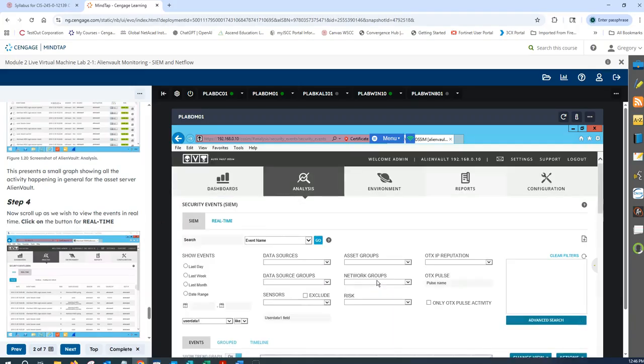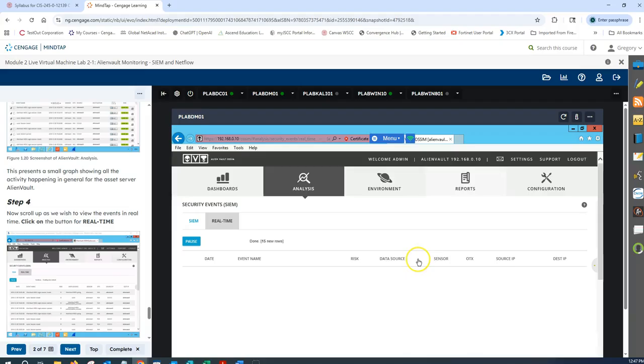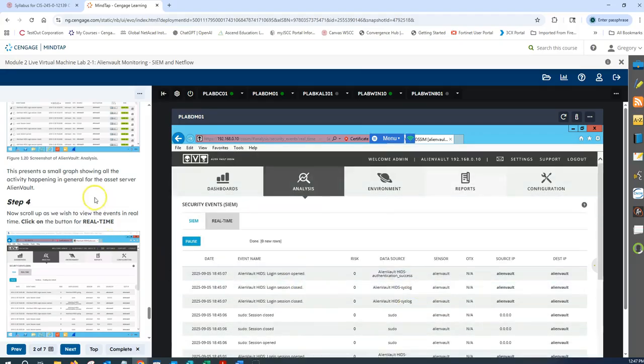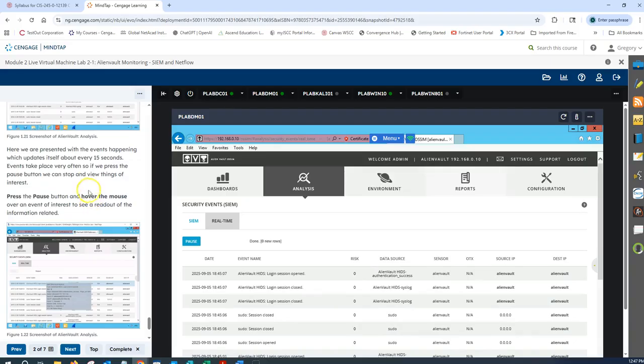So we're going to scroll up and click on real time. I'm going to see things as they're coming in. Here we are presented with the events happening, which update itself about every 15 seconds. Events take place very often, so if we press the pause button, we can stop and view things of interest.